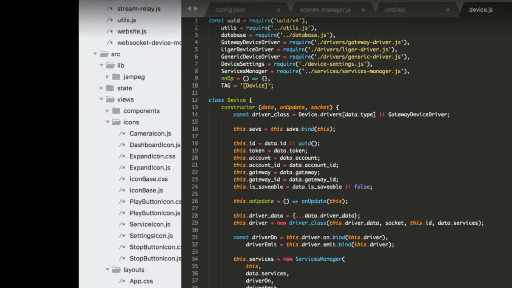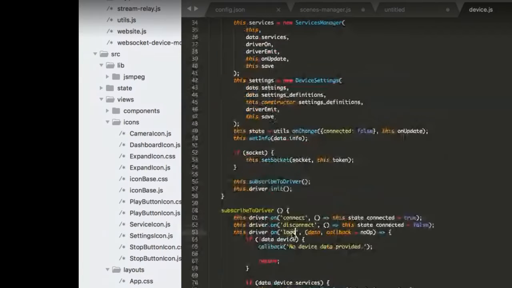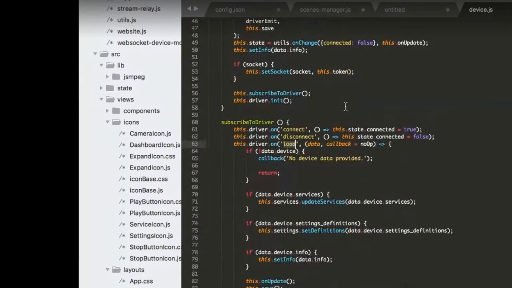Well, the way that we get the state from the devices is that they are responsible for pushing state to the relay when their state changes. So that load event, the device can send at any time, not just when it connects. Whenever its state changes, it can send that, and that will update the state in all of the services.